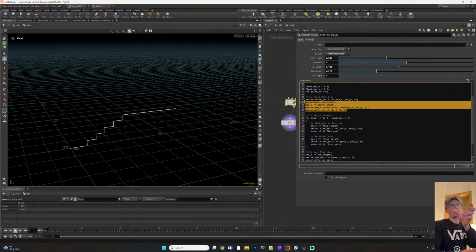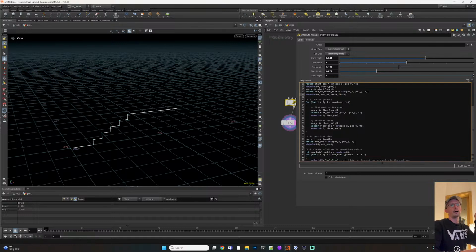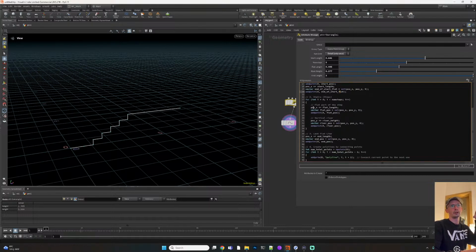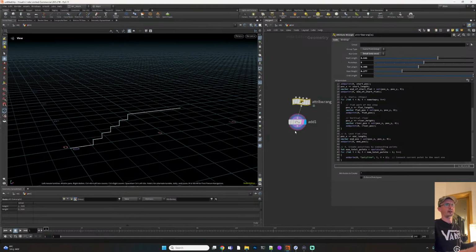This part is a flat line, the first flat line that you can see here. After that we create points for stairs. So here actually, just creating 2 points for the stairs, this is for the X part, and this is for the Y part, the vertical part, and the last flat line, this one. After we created the points, we connected them with polylines, but here I just used an add node.